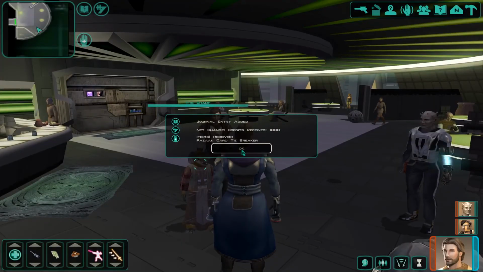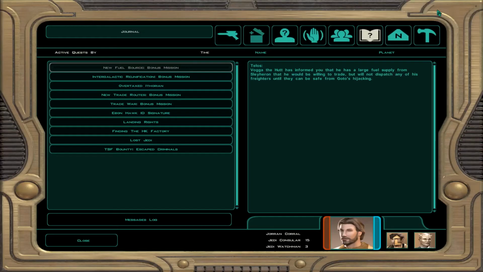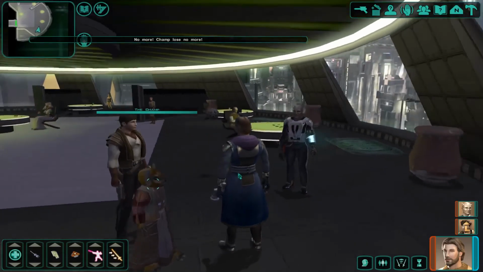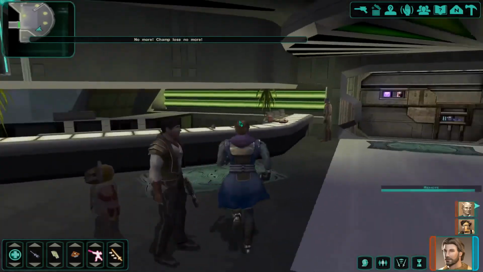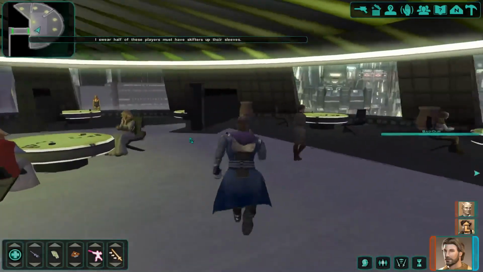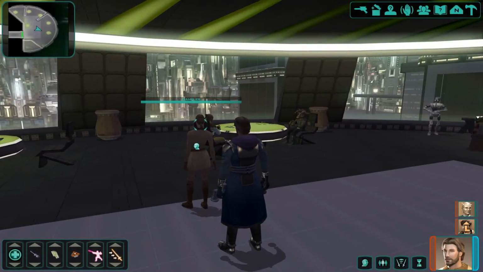Well, that went much better than I expected, and we made 1,000 credits there, so that's nice. And we've beaten the champ, which probably gets us some attention. Yeah, there you go. That went better than I expected, to be honest. I swear half of these players must have skifters up their sleeves. Oh, that's proper Taris voice acting right there.